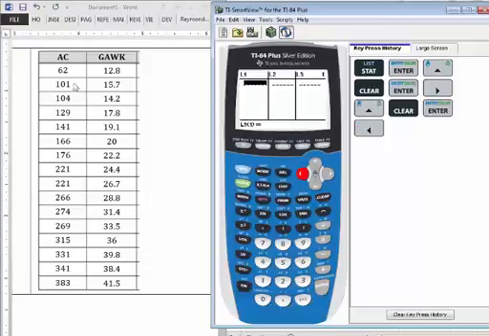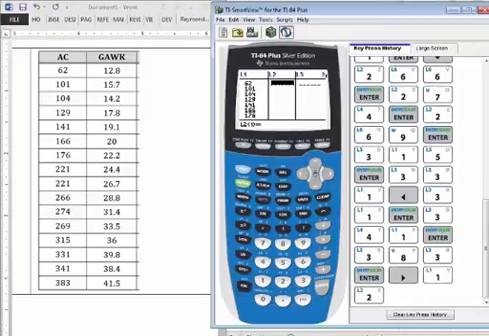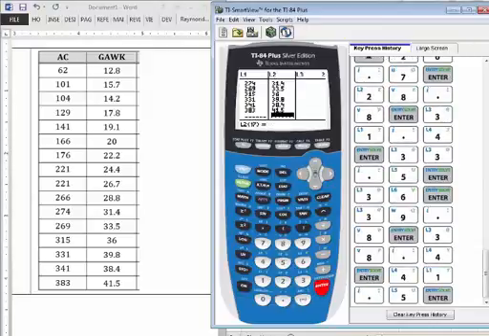Let's go back to L1, and then now we're going to start filling in this data. Once that's filled up, let's go ahead and go to L2 and then fill the L2 list. Alright, this seems to have been inputted.